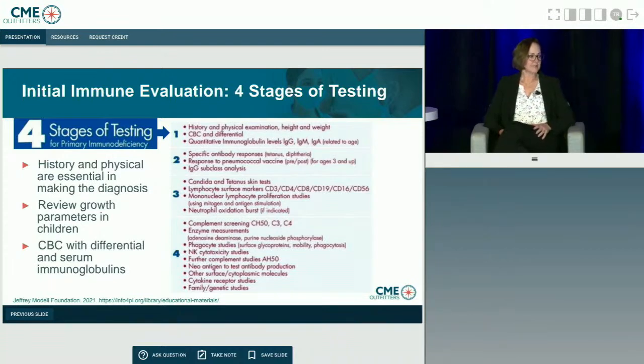Because there are lots of really intricate testings, like on the right side of this slide. There are a lot of tests in there that you would have to look up in your compendium in order for you to order. Some of them even need prior authorization just to order them, but that's not always necessary to lead the patient down the path towards diagnosis. I am going to say that good old-fashioned history taking is a very important part of diagnosis, understanding the history of this patient's presenting complaint.